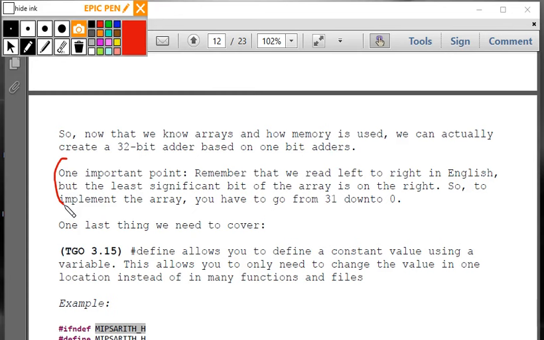However, if I'm allocating an array, I'm still going to read left to right. So this is going to be array 0, 1, 2, and 3. So oftentimes, this is where knowledge of for loops is going to come into play, and I'm going to show you an example of this. So here, if I were trying to calculate this value, I know the length of the array is 4, right?